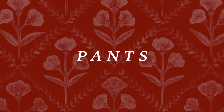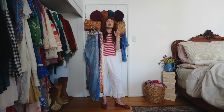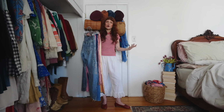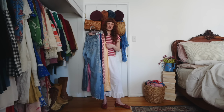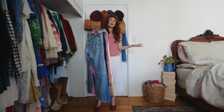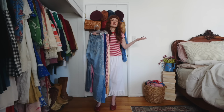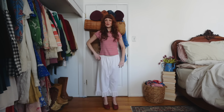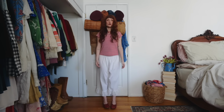Pants and a summertime wardrobe might seem contradictory to some, even outright ridiculous, but here in LA, June gloom is a very real thing, as well as random cold spells and it getting chilly at night. Do you want to see my cute pants that I plan on wearing this summer or not? My white cotton bloomers, which appear to be highly coveted by anybody who sees me wearing them. They're adorable, so I get it.